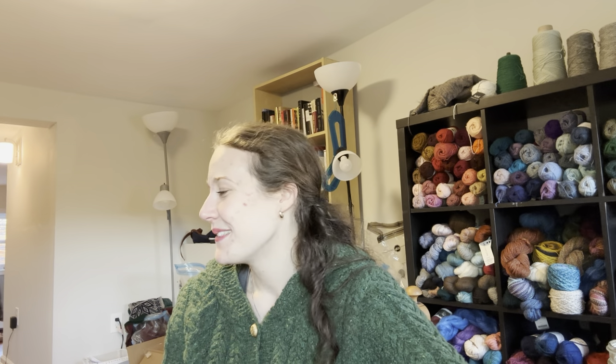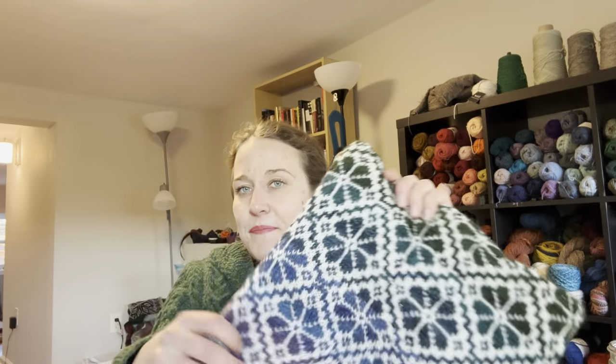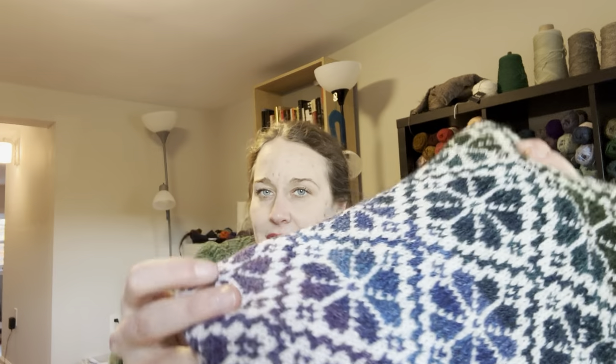I haven't done a ton of knitting because I've had two huge weeks of church music, but I have done some knitting and spinning. I sewed the buttons on this cardigan — obviously not knitting — and that felt tremendous. I also finished this cowl. This was the handspun cowl I showed last time. The white is not handspun — the white here is Knitpicks Palette, just white. Knitpicks Palette is 100% Peruvian Highland wool and it's very inexpensive.